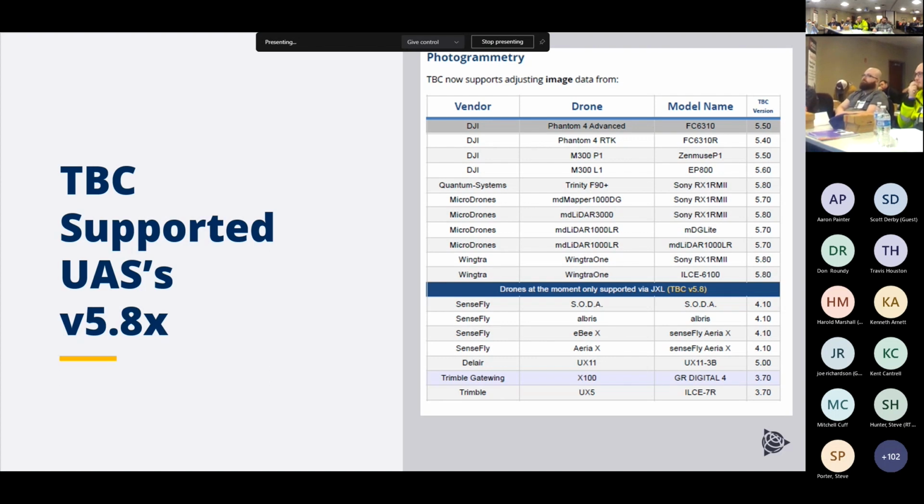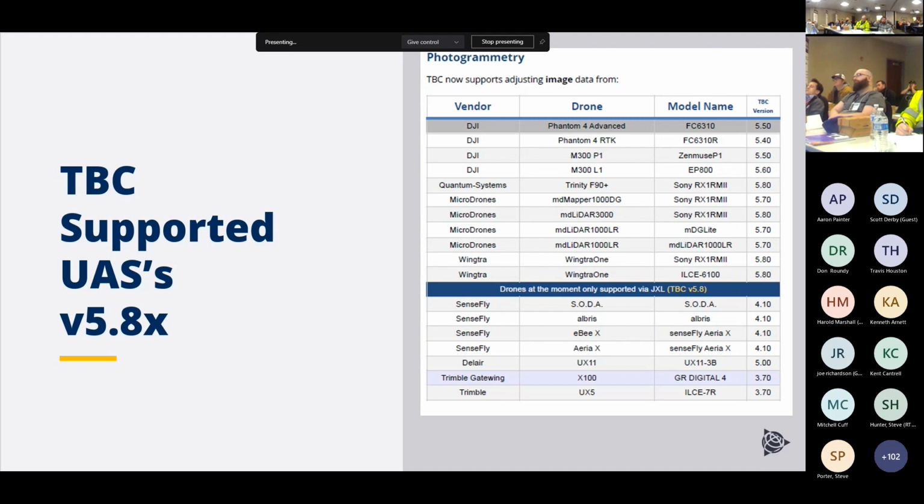It gives you access to another Trimble software called UAS Master, which opens the door to supporting multiple drones, oblique imagery, and also opens the door to the photogrammetry side of the profession.